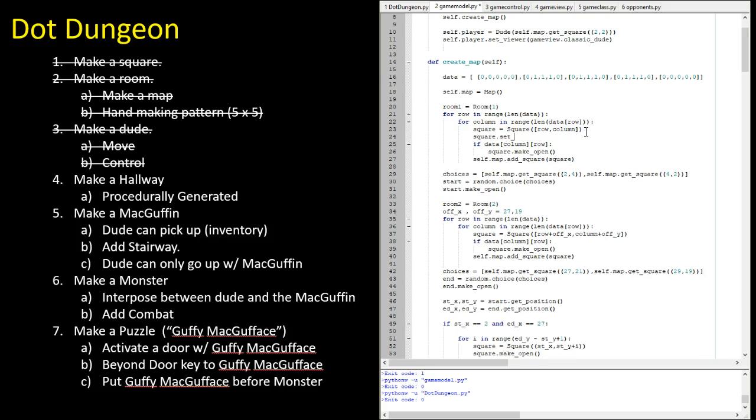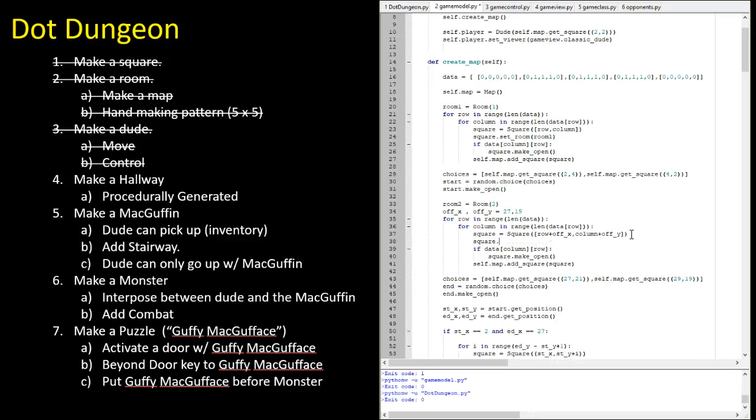Square dot set room 1. Square dot set room 2.